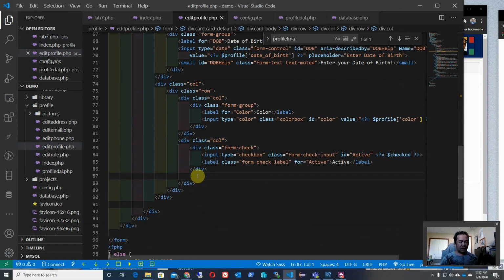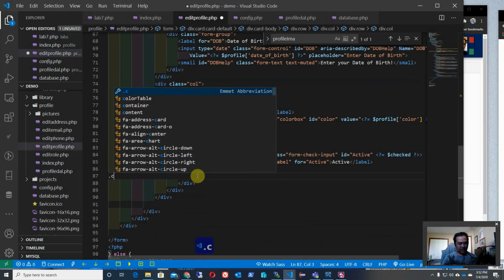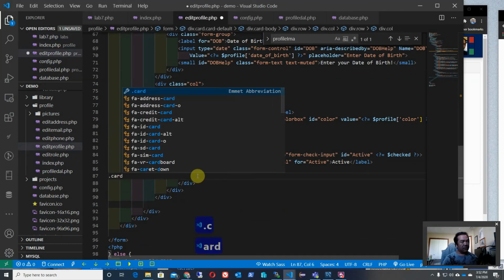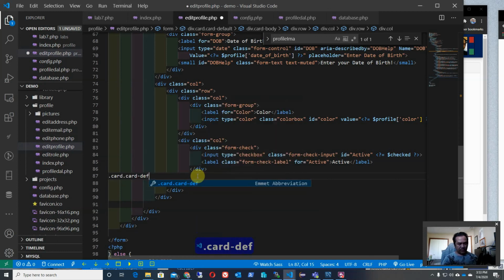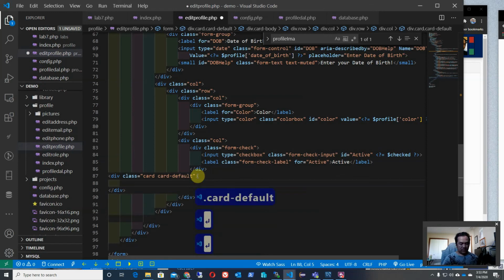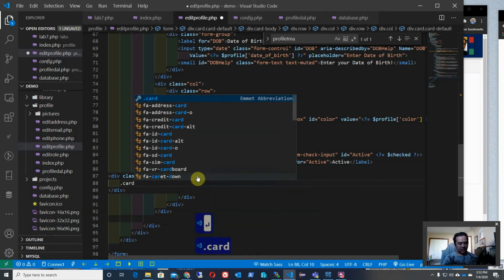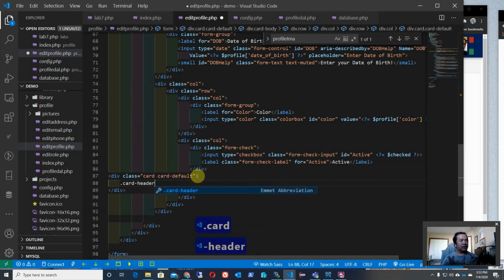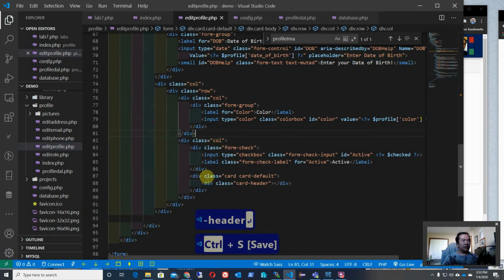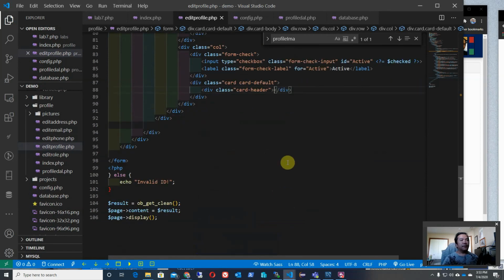So in this last column, I'm gonna go card default card header. All right. So if I do card header here, and then I'm just gonna say about me.